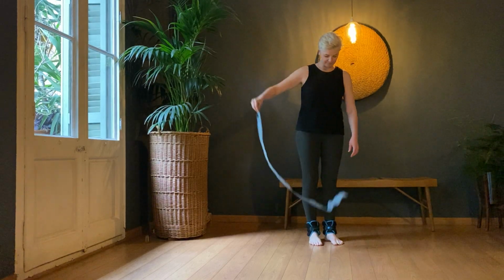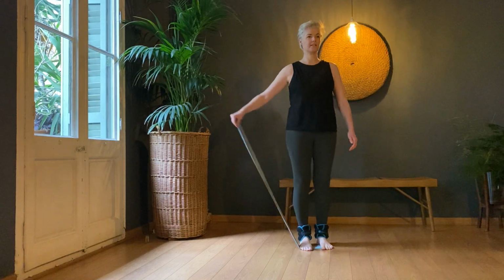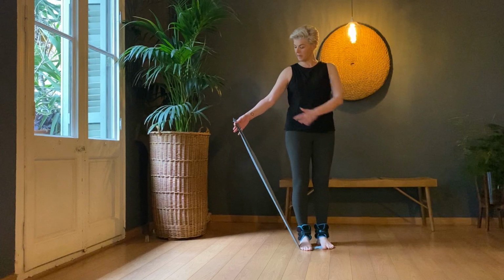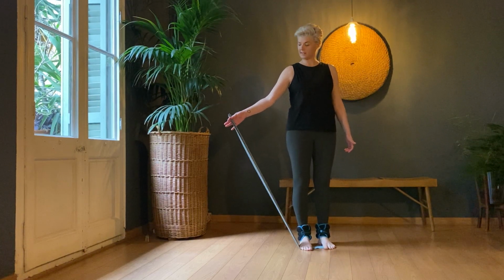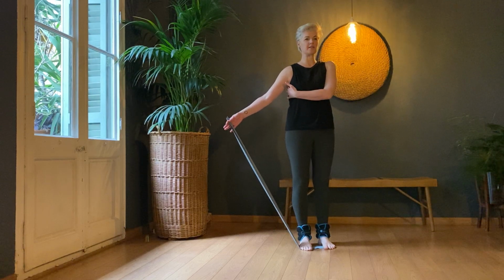TheraBand, please. Standing on the band. You've got a nice little bend in the elbow, so the arm is not stretched and straight. It's slightly bent. You're going to activate that serratus anterior underneath.